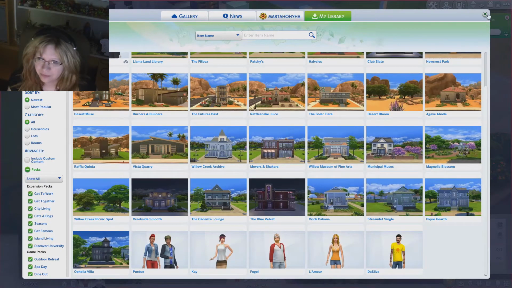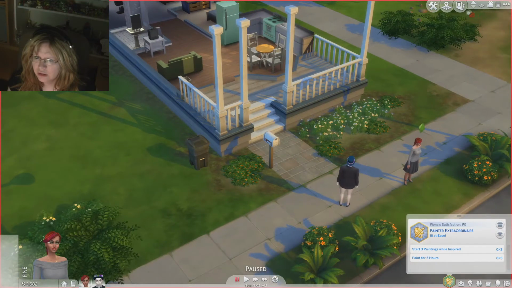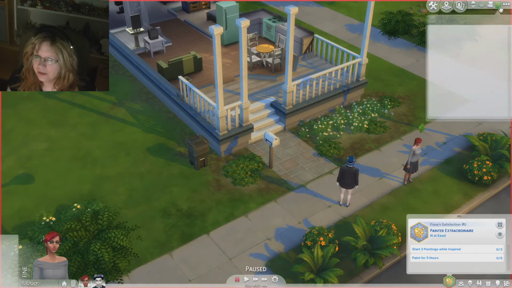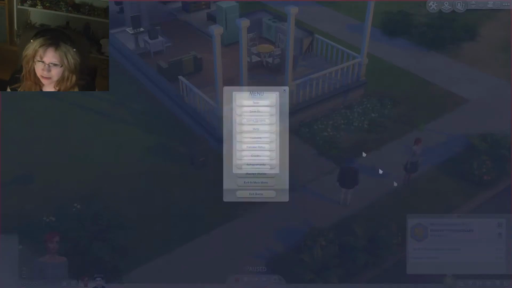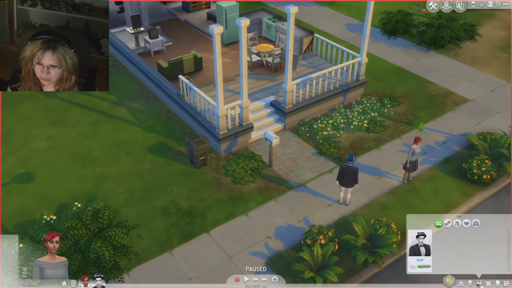Anyway, you shared the household. It's lost. The household is lost. It's awesome. Oh, there are notifications. Great. This is the menu. Start. Three paintings were inspired, paid for 5 hours. So these are like the wishes, I guess. This is completely new to me.